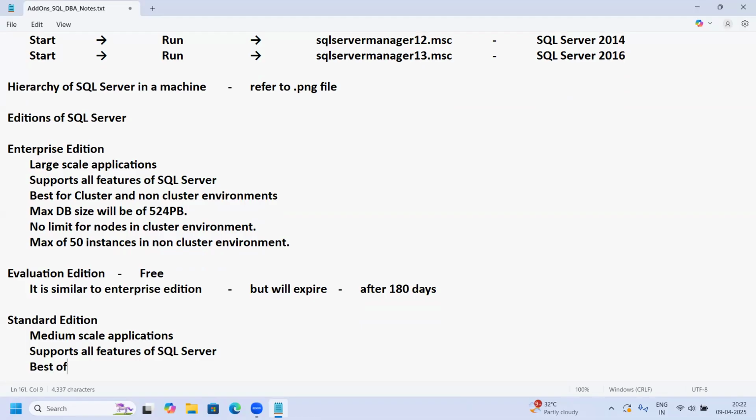But the problem is, it is best for non-cluster environments. This is not suitable for cluster environments. Non-cluster means standalone. If you have a single server, then think about this edition.